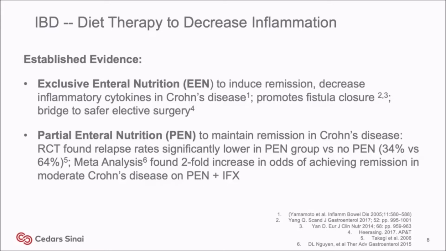So here we can use a partial enteral nutrition approach as combination therapy to help induce remission, or as a strategy to help maintain remission in patients who have achieved quiescent disease in Crohn's. Now, partial enteral nutrition doesn't involve exclusively drinking a formula. Patients usually achieve this by replacing about 1.5 meals with formula and then receiving the remainder of their nutrition from a general healthy diet.